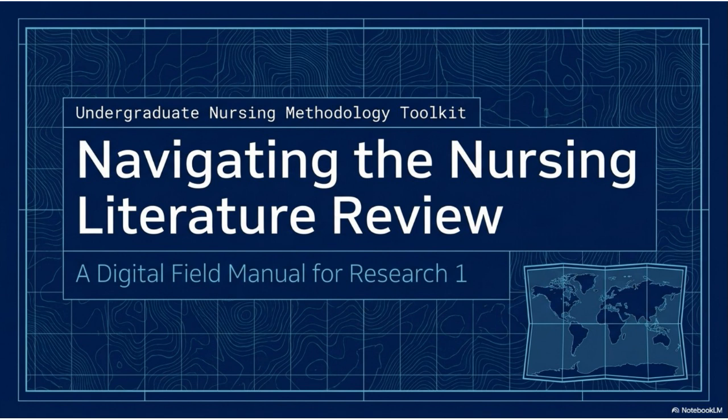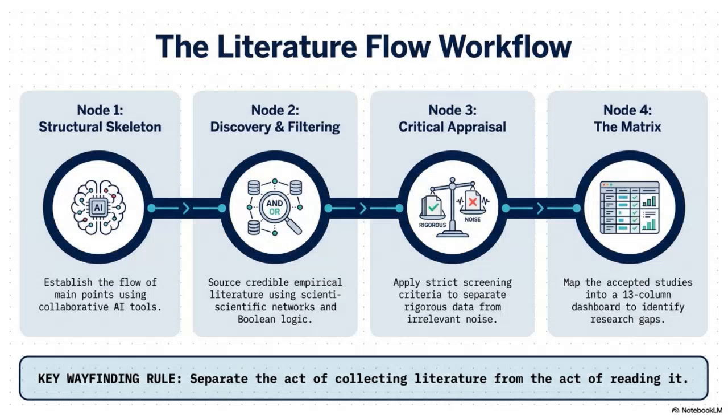In this first slide, I want to clarify that a literature review is not just a collection of summaries. It is a systematic and rigorous synthesis of existing empirical knowledge. My goal here is to help you use existing research to justify why your specific proposed study is necessary for the nursing profession. I structure this workflow into four distinct nodes: building a skeleton, discovery, critical appraisal, and the matrix.